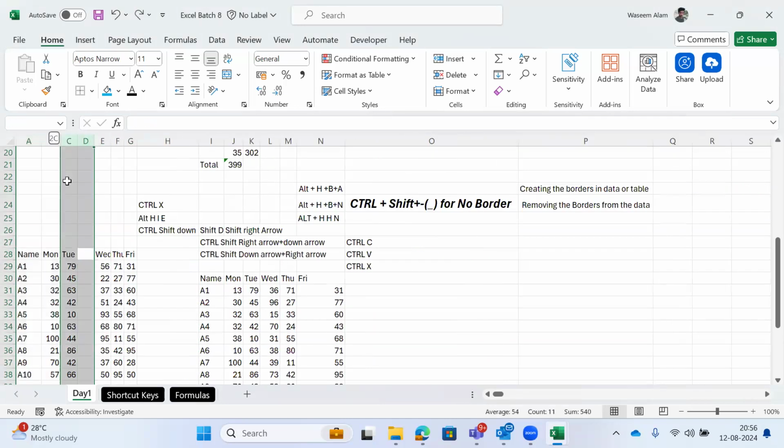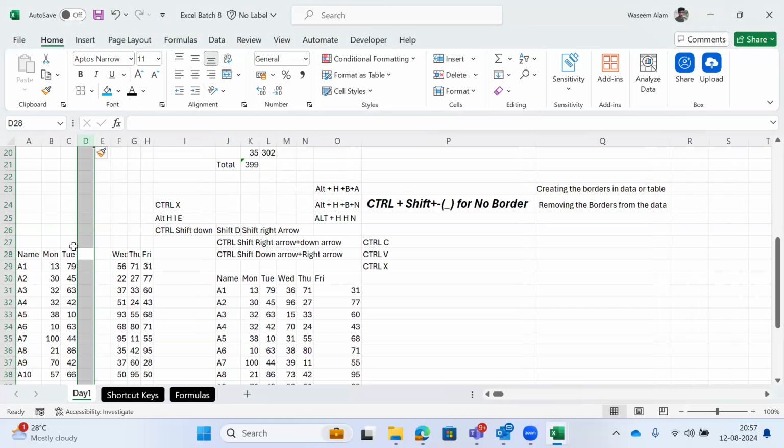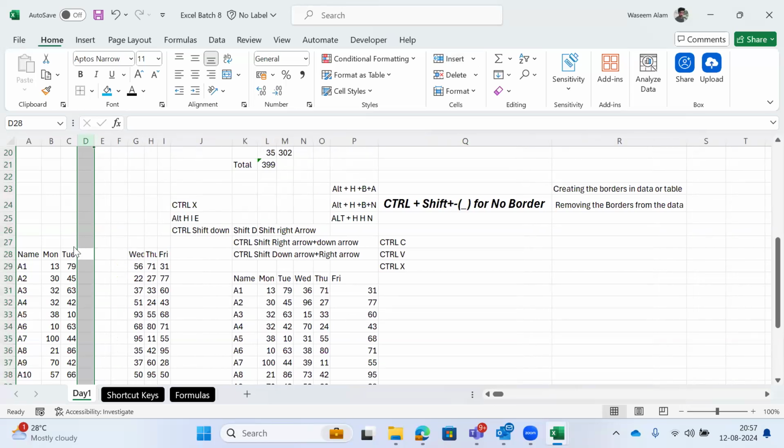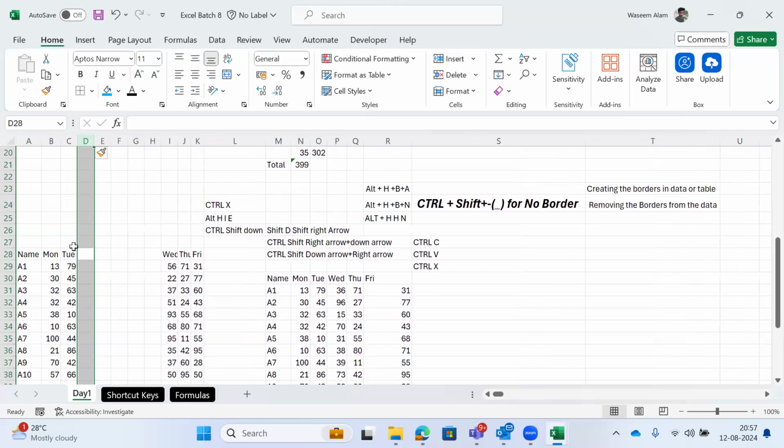If you want to add four to five columns between Tuesday and Wednesday, you need to use this shortcut key, Alt H I E. There is no limitation in inserting your data. Understood, sir.